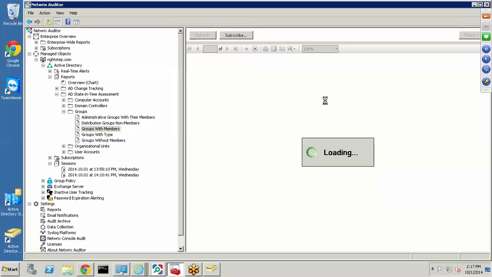Everything's centralized. You've got this information. It's a convenience thing, this kind of data. So it's just a few seconds.